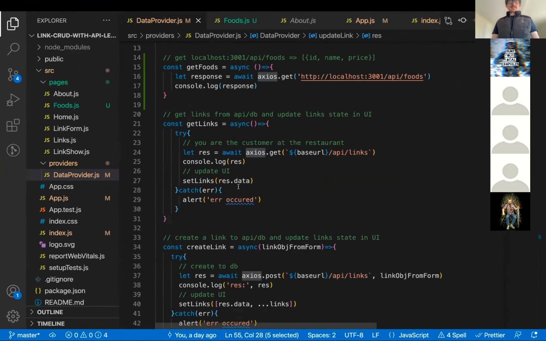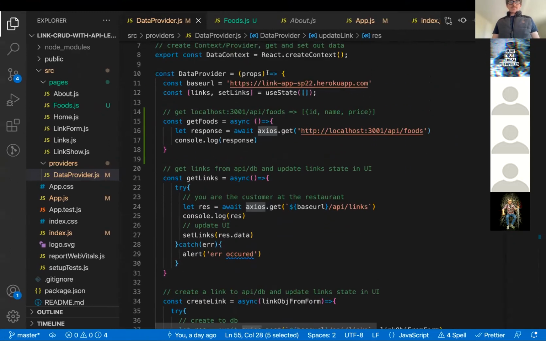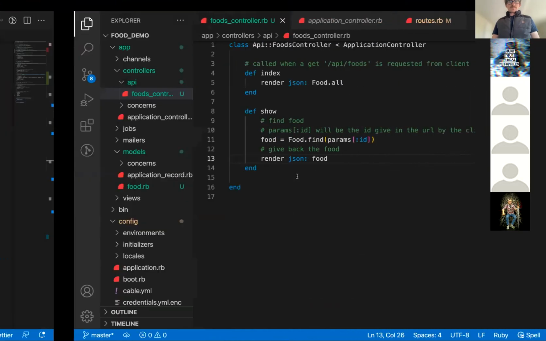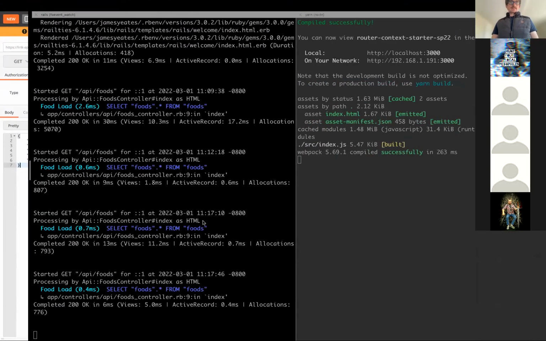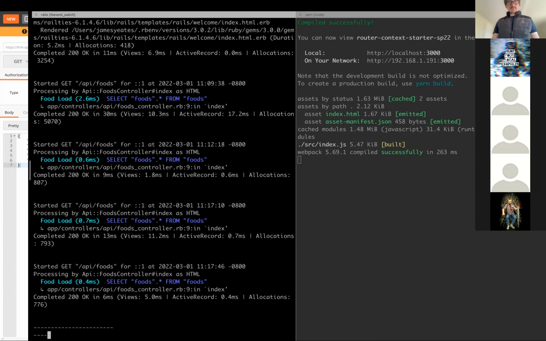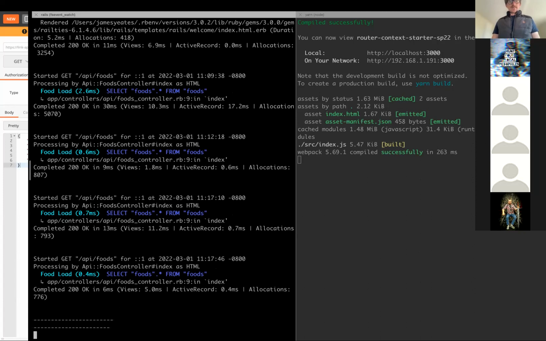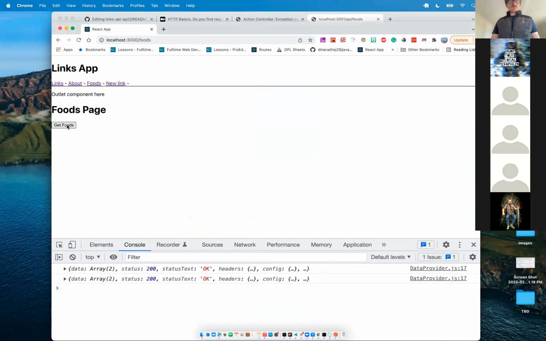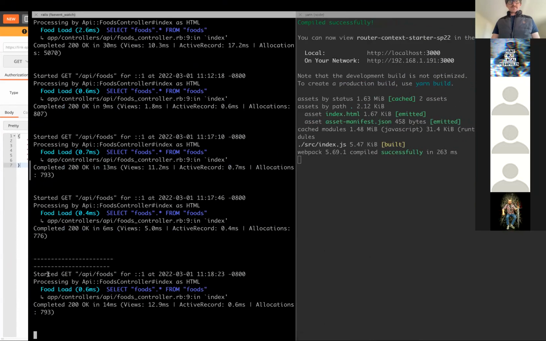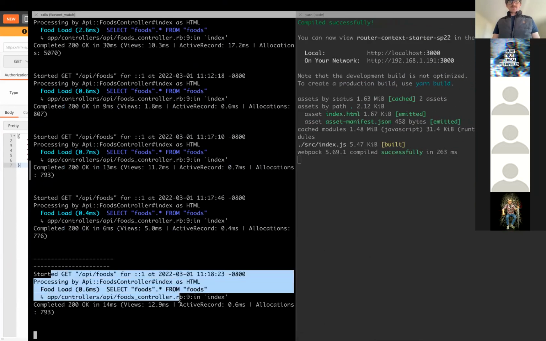If you check your terminal on the Rails side, will it show that there is a request sent out? Yeah, exactly, perfect. I wanted to show that. I did a whole bunch of clicks, so let me do some dashes here so we can see where I'm at. I'm going to go get foods, GET request, API foods.